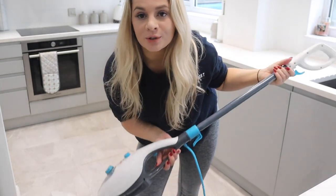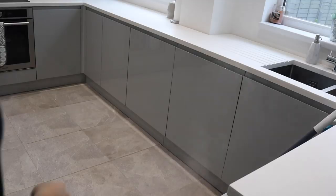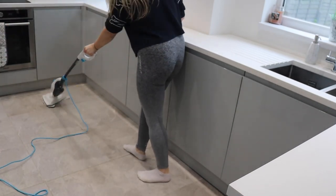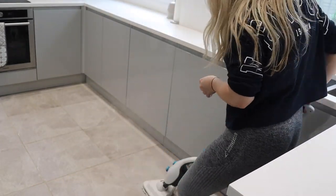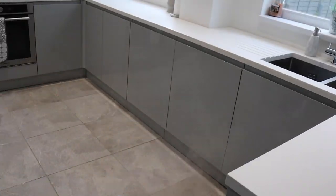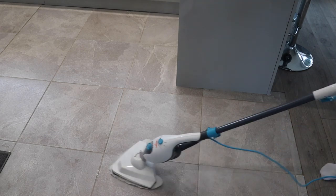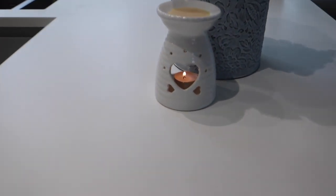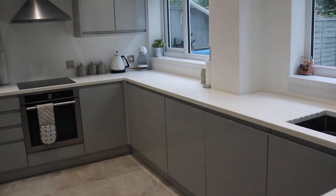Okay, so to finish, I'm going to use my steamer, which is the Vax steamer, and finish the floor off, and then we're all done. And we are done. I've just popped a wax melt on so it smells nice and fresh, and the kitchen is nice and clean.